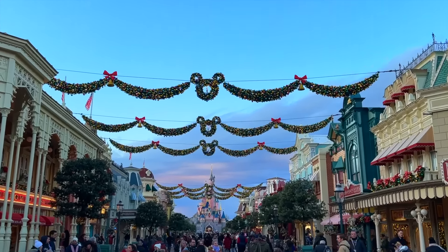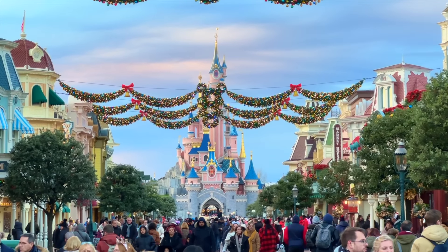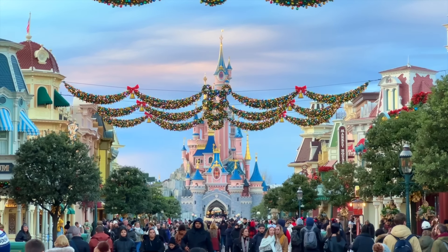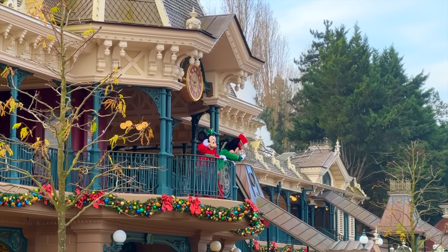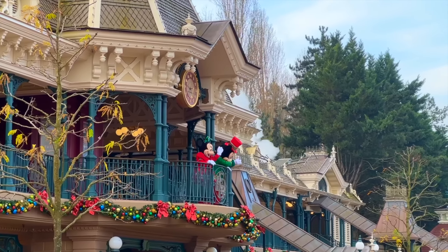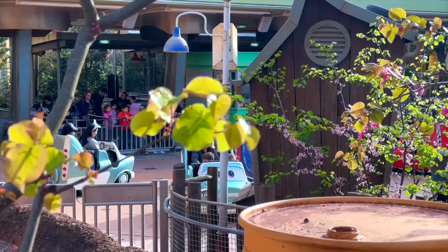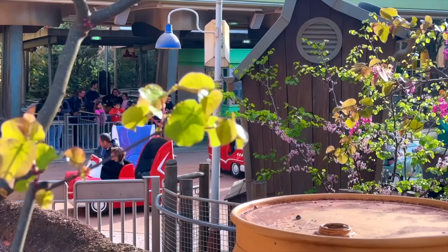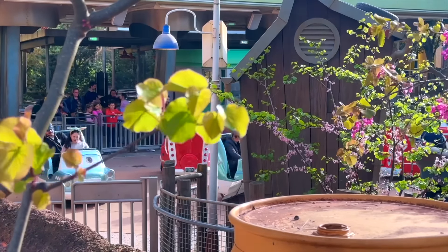The seasons are another thing that has been downgraded in the past years. Before, we would see special firework displays for days like St. Patrick's Day, but no more. The actual Halloween and Christmas seasons have less offerings, with old parades and decorations that get reused every year. Most of the park doesn't get decorated either, with just Main Street USA during Christmas and Frontierland joining it for Halloween. Many of the old special offerings have been forgotten as well, which together with everything else, just doesn't make a trip during these times as special as they once were.